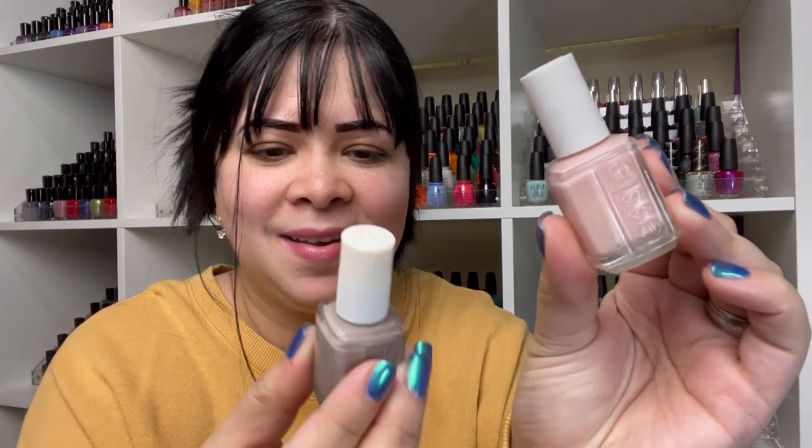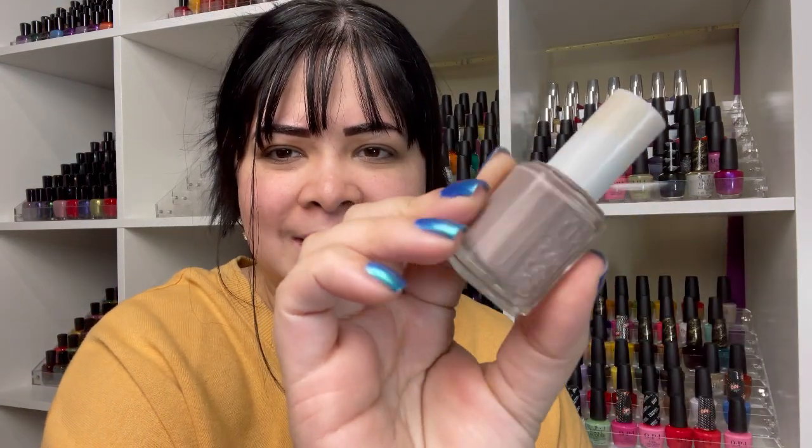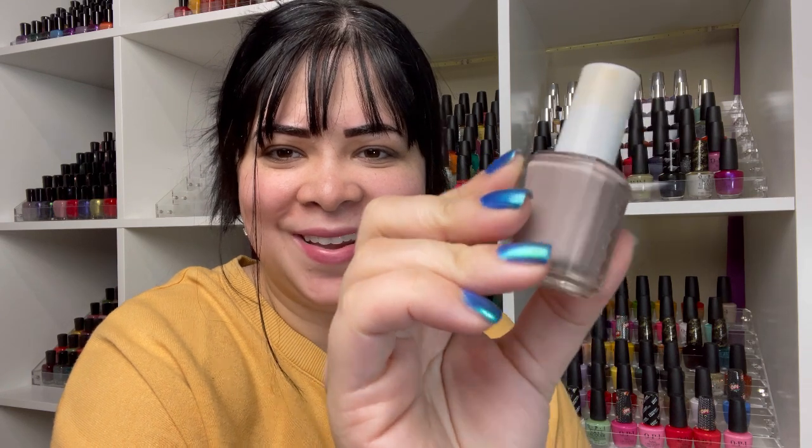Maribou - nice pink - and then Miss Fancy Pants, pretty. Then I have It's Delicate. I guess I would call these nudie colors - Essie has done this over and over again, but as a collector I just want to get my hands on as many as I can possibly get. It's just fun for me. This one is called Nutcracker Sweet - really pretty.